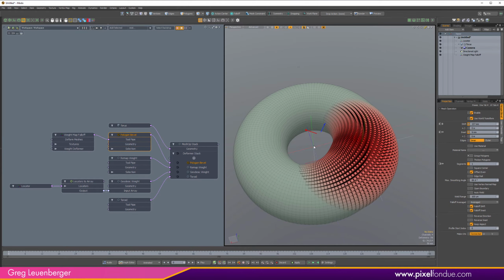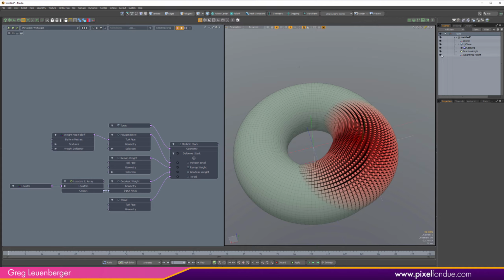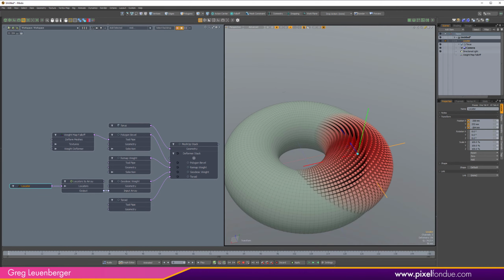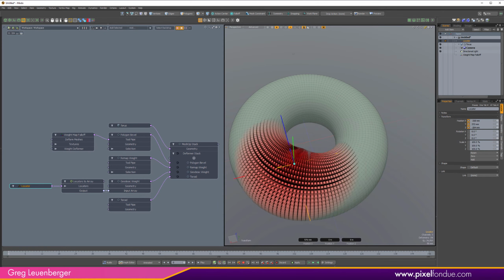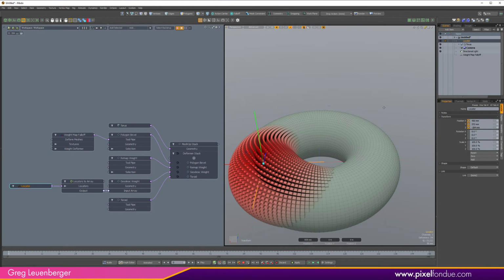And you see how that's working with that locator. And so the weight map actually has a locator as well. So I'm going to turn that off. I'm not sure why it has a locator. You can't do anything with it, but it puts one in the scene. So you could turn it off. It'll still be active. That's fine. And we could select this locator. And again, if I drag this around, the weight map will go with it. And so will the bevels. All right, so makes sense, looking good.